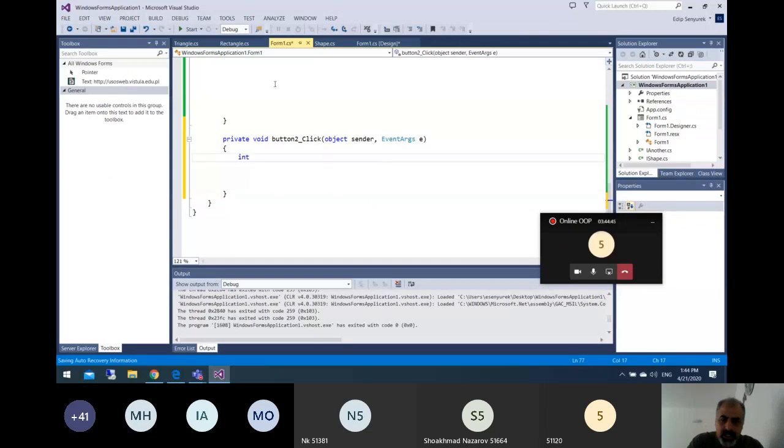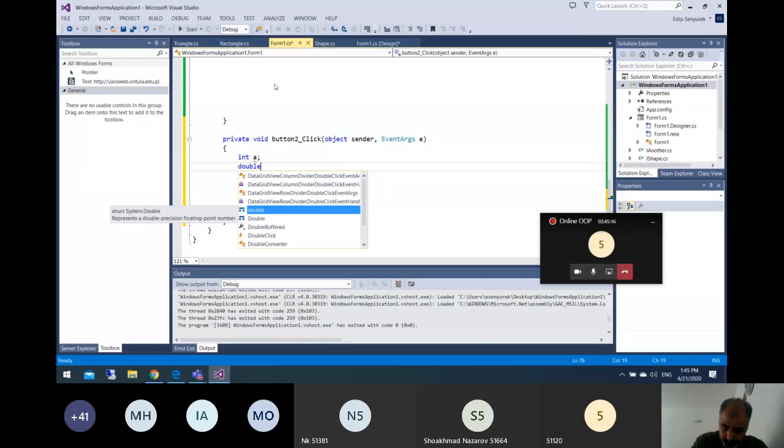So what is it? Integer A. What do you understand when we say integer A? We understand A is an integer value and A can have 3, for example, or 4, or 40, or 300. Some value which is an integer is going to go into A. What about double?